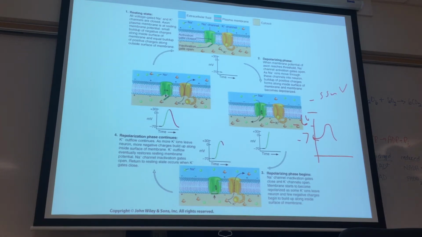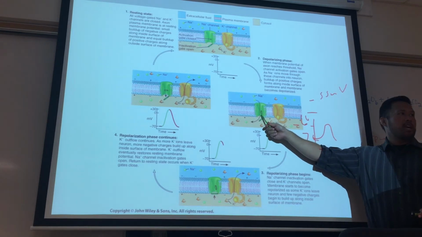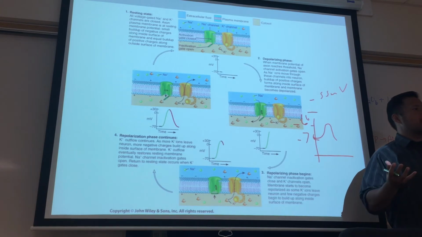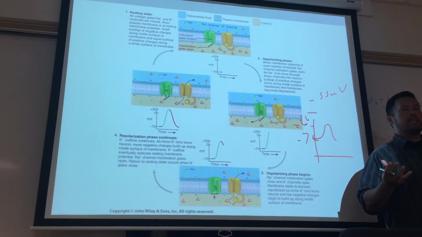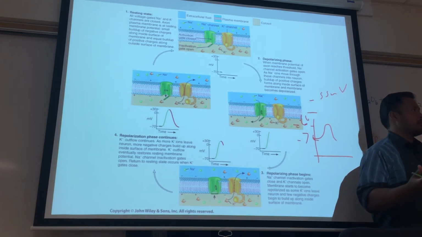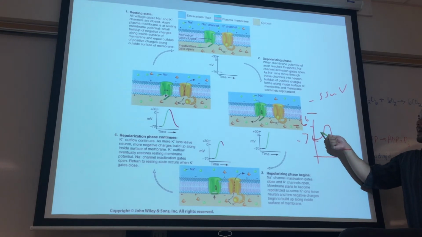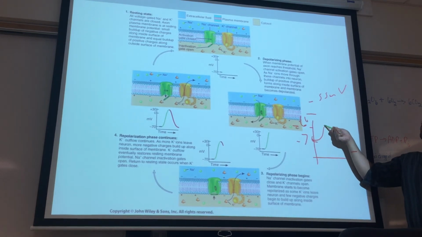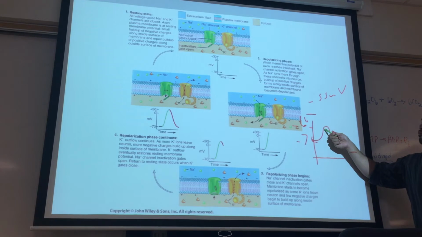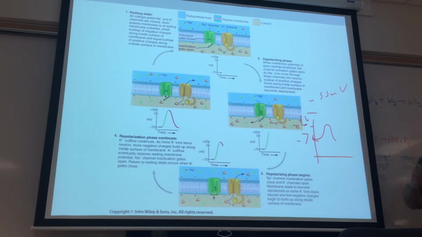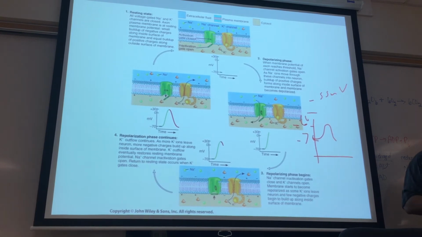Once we reach negative 55 millivolts, a bunch of voltage-gated sodium channels will open. And if you have a bunch of voltage-gated sodium channels open up, what's that going to do for the inside of the cell? Make it more positive. Much more positive. It's going to elicit a huge change. That is a graded potential that completely surpasses negative 55 millivolts. And now you're going to get a huge rush of sodium going in, which is going to be an action potential, which we'll learn on Thursday. That's the hot spot you're talking about?